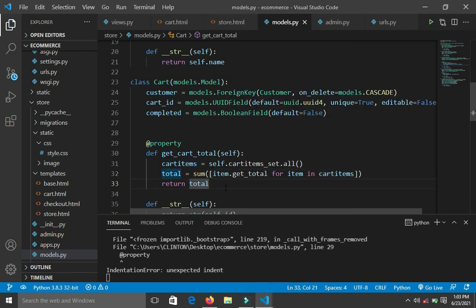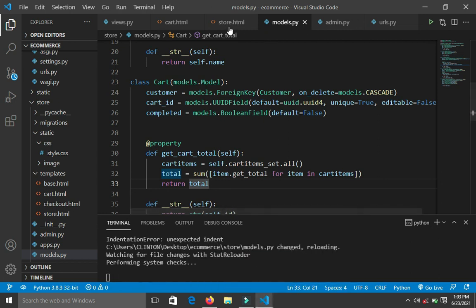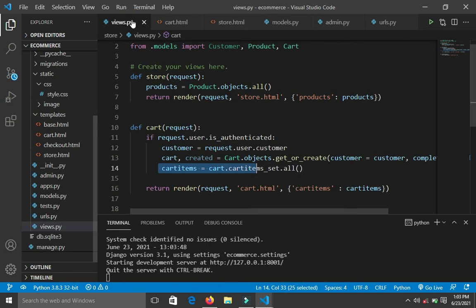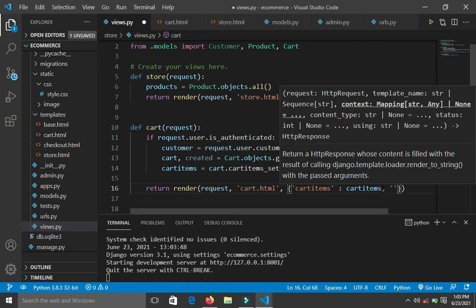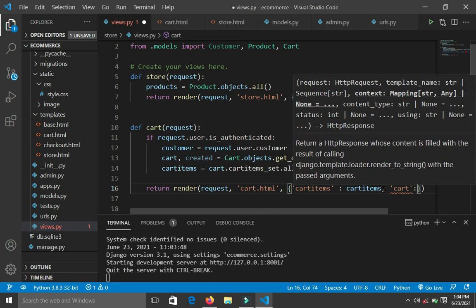What I'm going to do, I'm going to get down to my views.py file. So in my views.py now, I'm going to put in these carts in the context. Say cart should point to cart. So save.